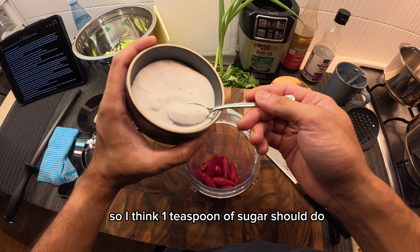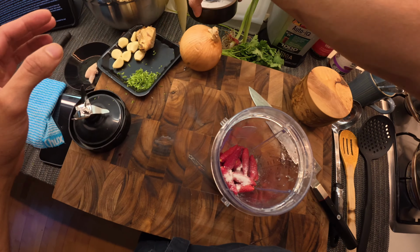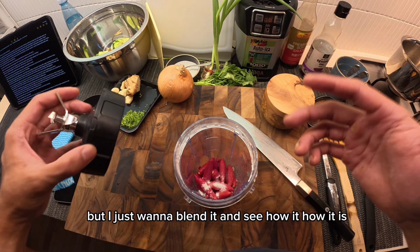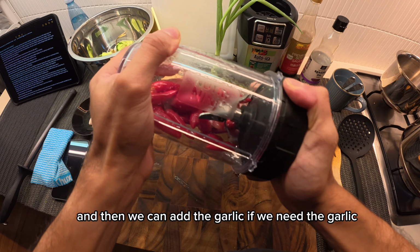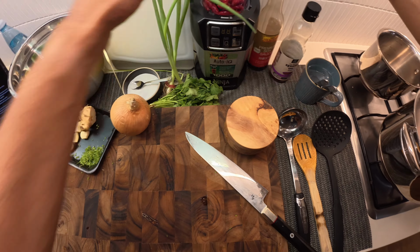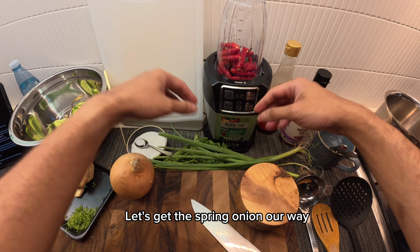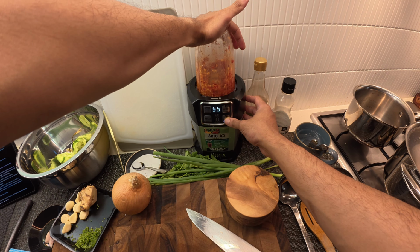It's pretty spicy, so I think one teaspoon of sugar should do. Now I can add some garlic in here, but I just want to blend it and see how it is, and then we can add the garlic if we need the garlic. So yes, lock it in. Let's get this spring onion out of the way. Let's lock it in and blend it.